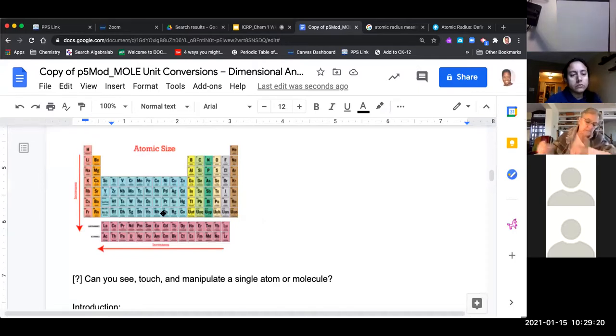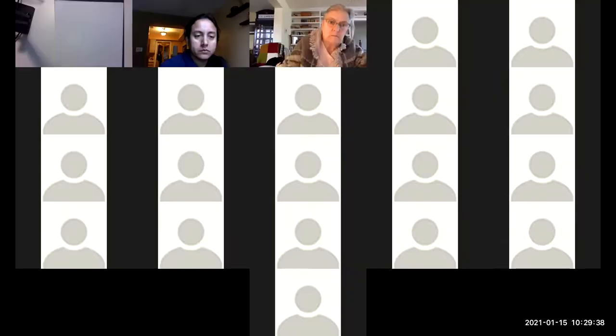The other thing that I want to point out is that it's related to the periodic table. That is a huge, big idea. So everyone now, please Google atomic size and snatch a picture to place in your notes. When you have pasted an image of atomic size that makes sense to you, let us know by a thumbs up.